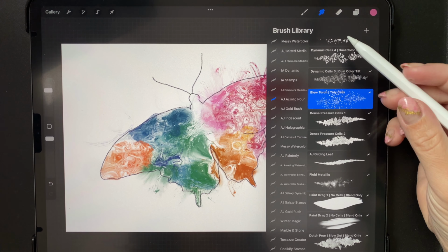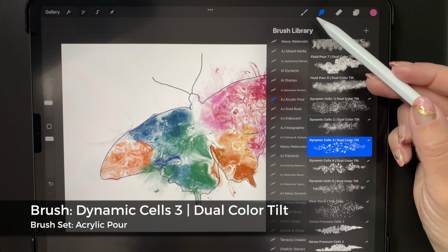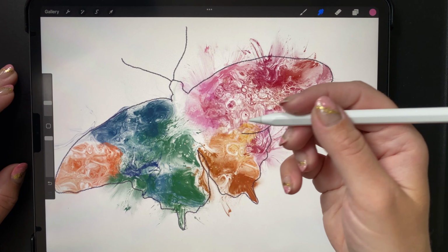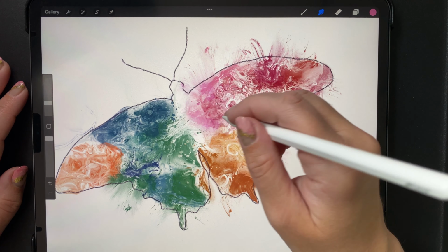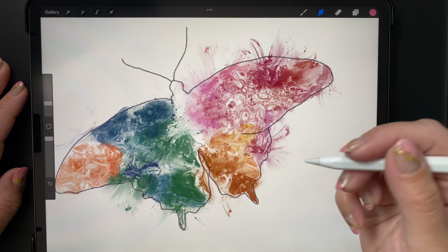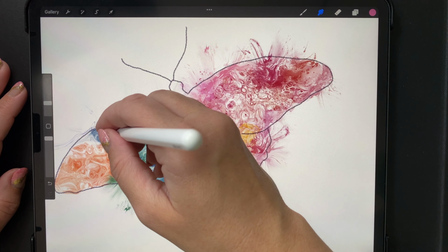So now I've switched to the smudge tool, and you probably will need to navigate to the acrylic pour folder under the smudge tool. Mine was already open, and I've chosen the dynamic cells brushes because with the smudge tool you can use the cell brushes to kind of disrupt what is already there rather than adding new colors. So with the smudge tool and the cell brush, I'm just kind of going a bit small around the edges and just adding some cell texture.